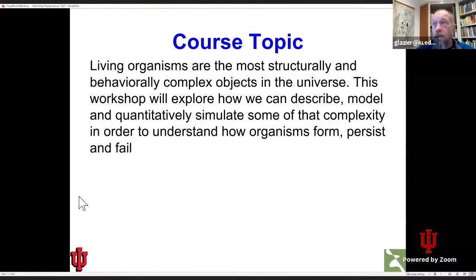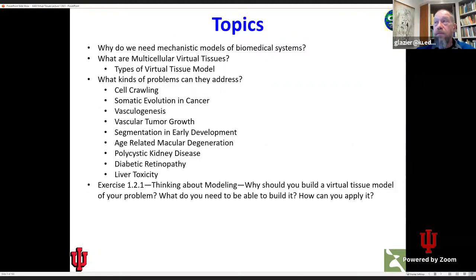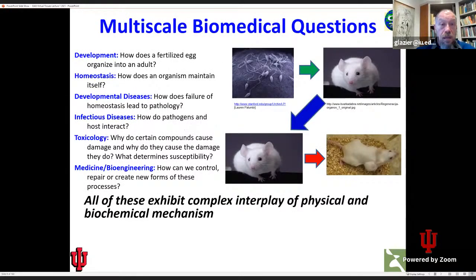And the course topic is essentially life, in particular multicellular life, and how cells organize to form tissues and how they work. That really is the point of the course. And we could think about why we need to do modeling at all. We're going to think about it again in the context of how you build an organism, which is my own area of background and interest.